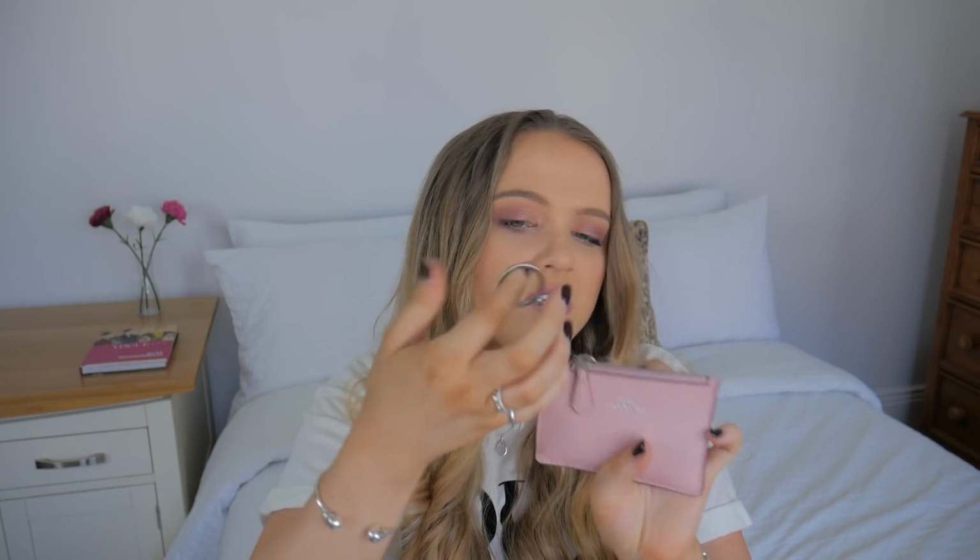So basically it has a zip across the top which you can store all your money in and little coins. It does have a key ring that hangs off, I think it's if you want to put a house key on it or something, you can tuck it inside. Then on the back it does have an ID slot and then some slots for your cards, and it has an extra pocket there. So yeah, it is a really good size. Obviously you can see I'm already loving using it, and I think I paid £22.50 for one of these instead of £75, so it was a really, really good deal. So yeah, was really excited to pick this up.